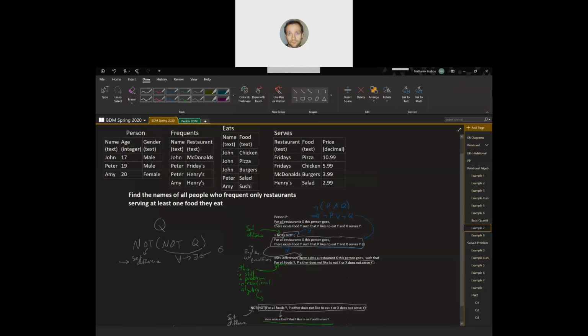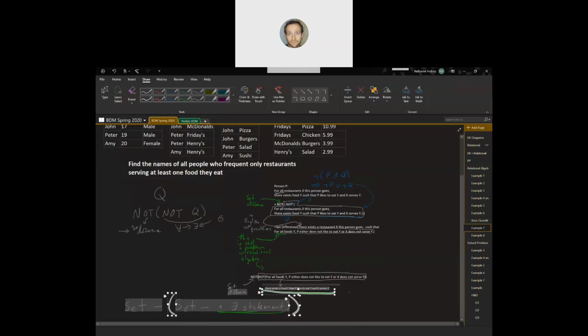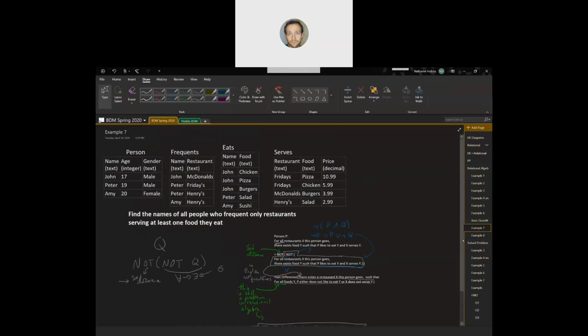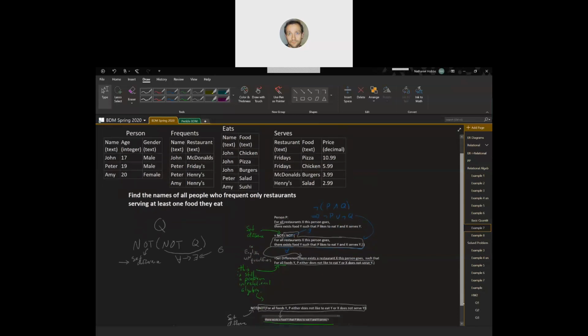Okay, so given these 4 relations, first try to come up with a statement for this.